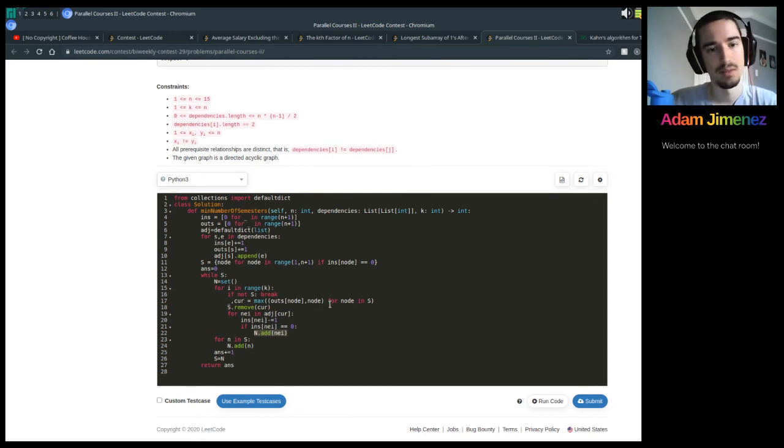And if we did only that, it didn't quite work, because since you had a limited number of classes you could take at any time, it means that you can't take all the free classes, so you had to prioritize them in some way. So what I did is pick the classes that have the most outgoing nodes in order to try to liberate as many classes as possible. So I'm not sure if this actually works. Like, I just YOLO'd and tried it and I got accepted, but proving that it works is another challenge.